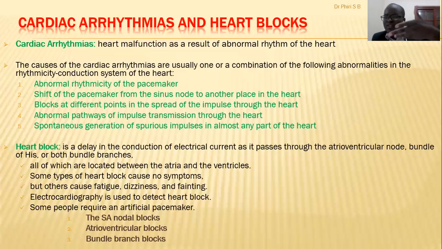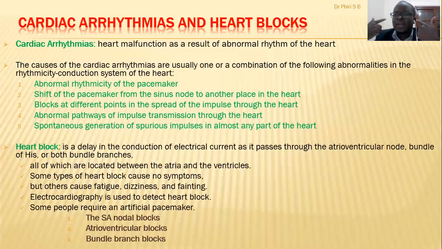Maybe it's coming from the AV node, or maybe it's coming from the bundle of His, or maybe it's coming from the ventricles themselves. So they're going to contract, but the rate at which they're going to contract is going to be slow. Then that will result in a reduced heart rate or a bradycardia. In this bradycardia, you're going to have a reduced cardiac output that will bring about muscle fatigue, because for the muscles to metabolize, they need oxygen, they need nutrients so that they are able to produce ATP. So with less oxygen, less production of ATP, that will bring about muscle fatigue.